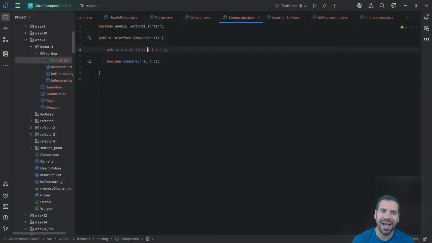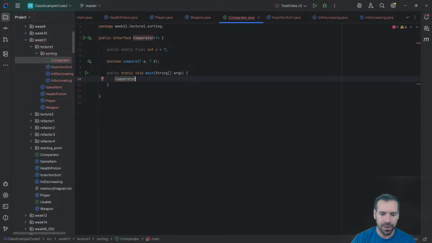So we can have constants in our comparators, constants that belong to the comparator interface itself. We can have static methods too, by the way, but we can't have instance variables. So we can have static methods and static variables for days, because they belong to the interface itself.